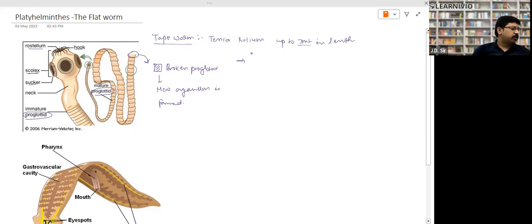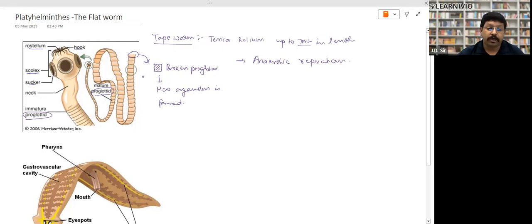What kind of respiration do they do? Come on, quick. Is it cutaneous? Anaerobic respiration. They do not require oxygen. Normally, platyhelminthes have cutaneous respiration, but Taenia solium has anaerobic respiration, right? You need to remember that it shows anaerobic respiration.